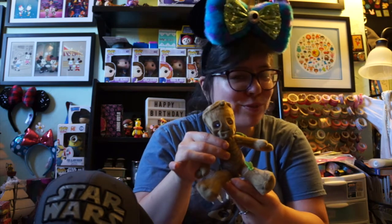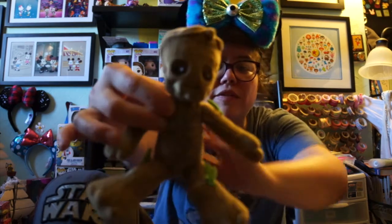Everywhere we went, literally everywhere, they're like, where'd you get that? How'd you find that? Where can I buy it? Everyone loved it. They were like, baby Groot, he's so cute. And it was just hilarious. It was the funniest thing. And my husband's like, everyone thinks I'm cute. I'm like, no, they're just talking about the baby Groot. It was just super hilarious. This was the hit of our whole entire trip.